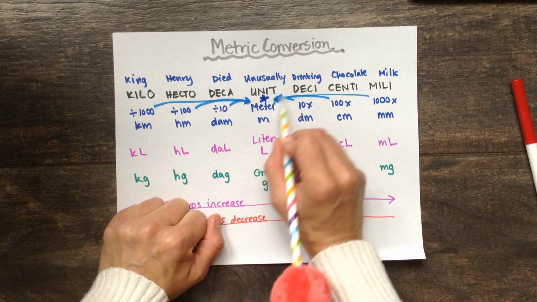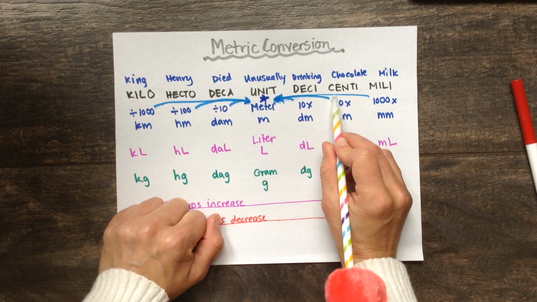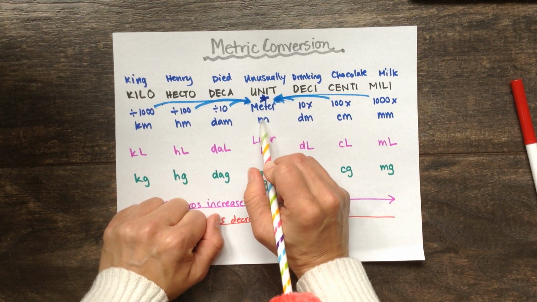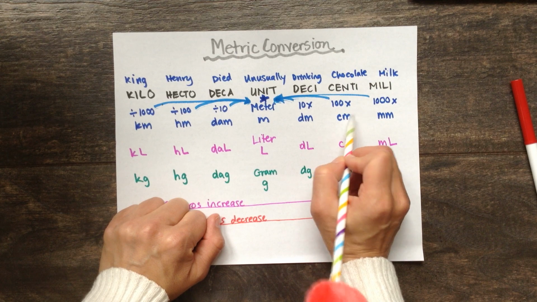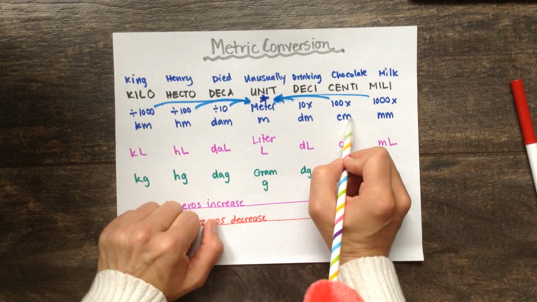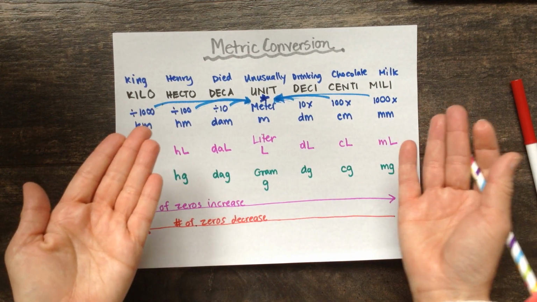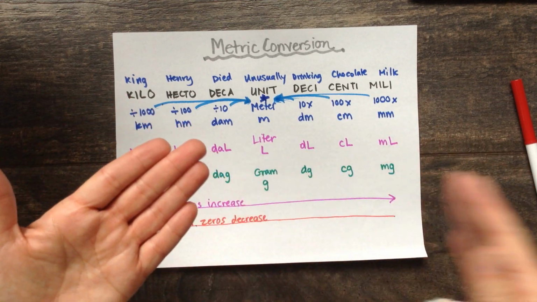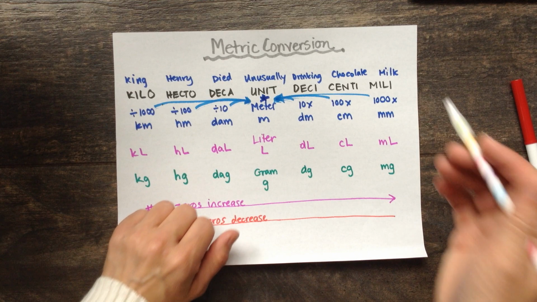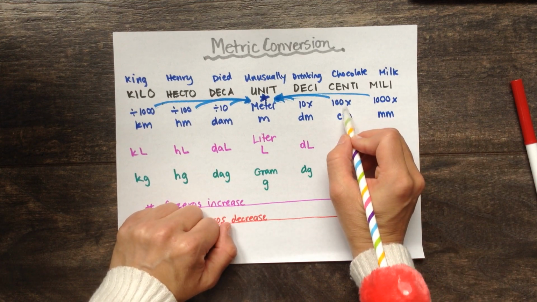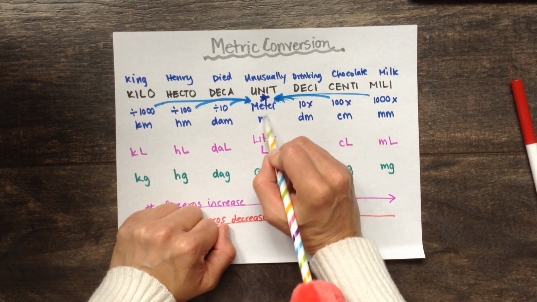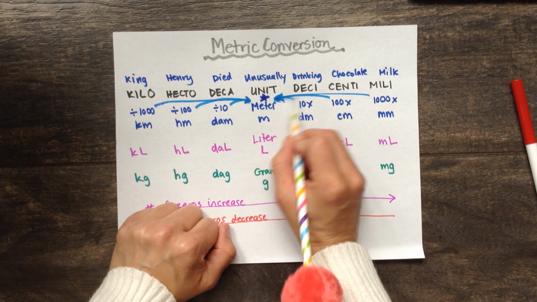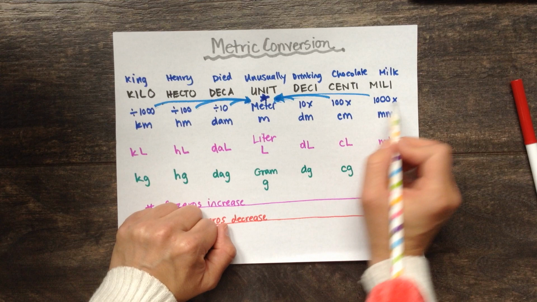The same thing happens here for centimeters. The prefix centi means 100, so this would be 100. So if I had 5 meters and I multiply by 100, that's going to give me 500 centimeters. That means if I had 1 meter and I broke it apart into 100 equal pieces, each one of those equal pieces is going to be a centimeter. So if I had 5 of them, I'd multiply by 100 because that's 5 groups of 100. So 5 times 100 would be 500 centimeters.